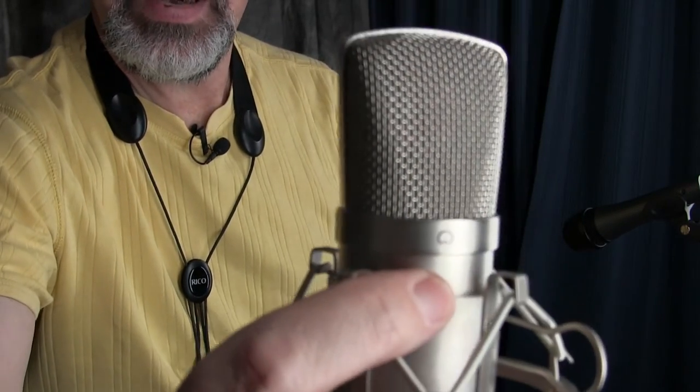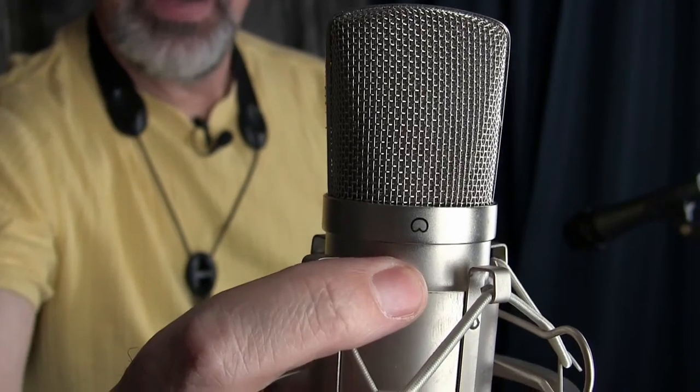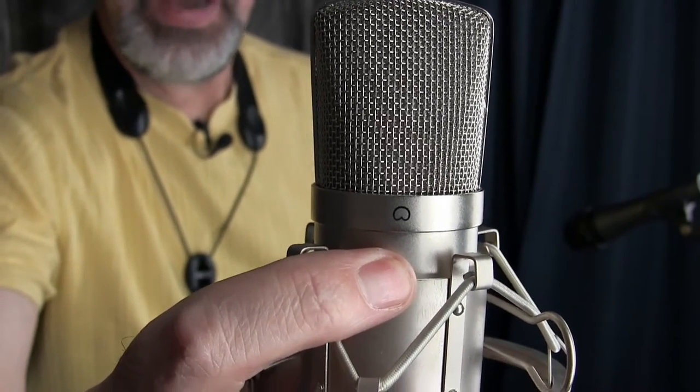If you look really closely at the microphone itself, you can see the little heart-shaped symbol — that's the cardioid symbol. That's the thing that tells you which side of the microphone you want to be playing into. There are also microphones of this type that will have varying patterns. For example, they could have an omnidirectional pattern — not really useful for live sound reinforcement, but very useful for recording. You'll find bi-directional mics, which have equal pickup from both sides but tend to reject a little bit off-axis — great for certain types of stereo recording setups, like ambient stereo recordings. Sometimes you may even find a hyper-cardioid pattern, which is an even tighter, narrower pickup.